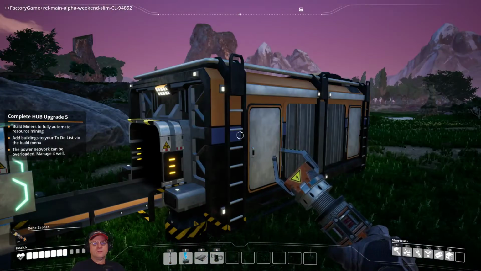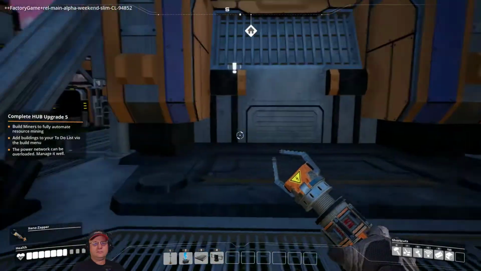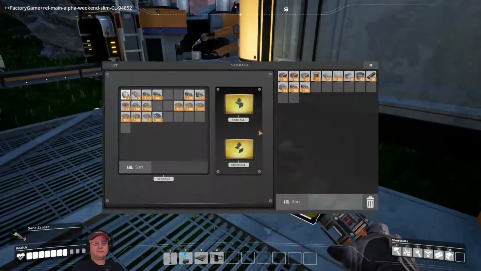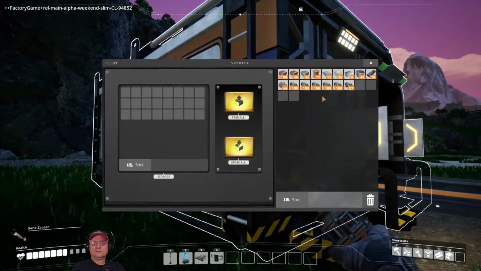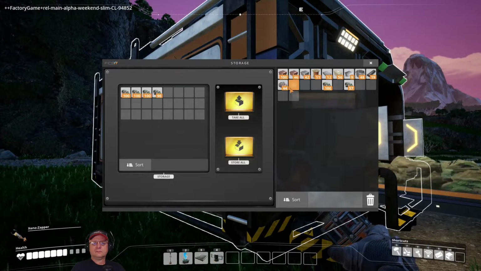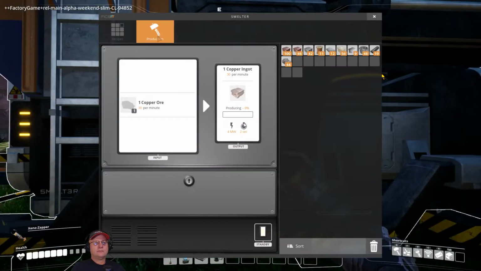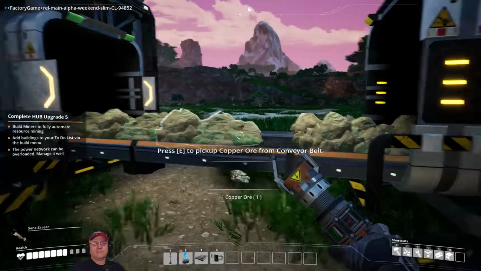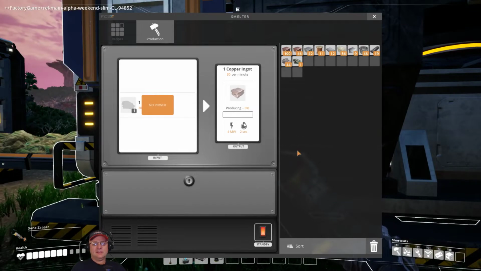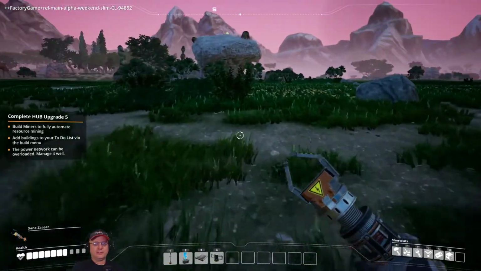Alright, let's try this. So... give me all the copper. Ah, all the copper. Copper ingots. Yeah, cool, I can pick them up right off the conveyor belt. Oh yeah, no power. That's why it's not running. Alright, let's go grab some leaves real quick, just to get this thing going, make sure it works the way I want.